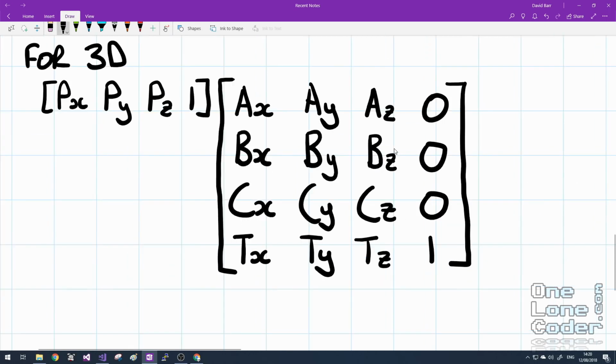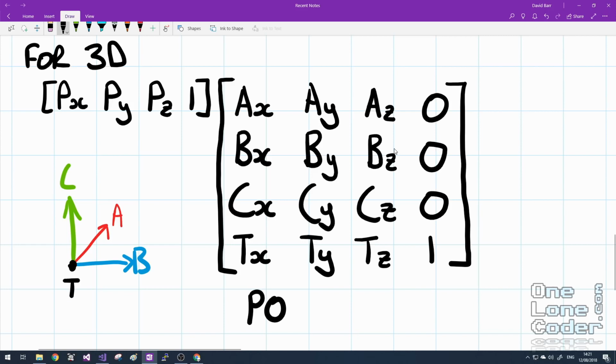And it goes without saying that for 3D it's a very similar format, except we've now added a z component to the point. But we also need an additional vector in our 3D space. And so here we can start to see a mapping. Let's assume we've got our A vector, which is our forward vector. We've got a B vector, which is orthogonal to our A vector. And we've got a C vector, which is orthogonal to both. And finally, we can offset our origin point by point T.